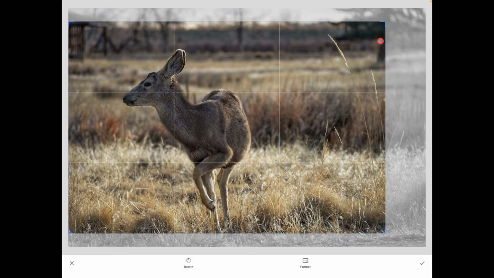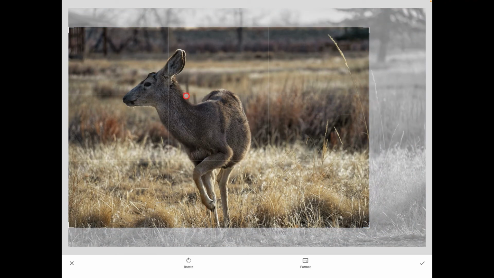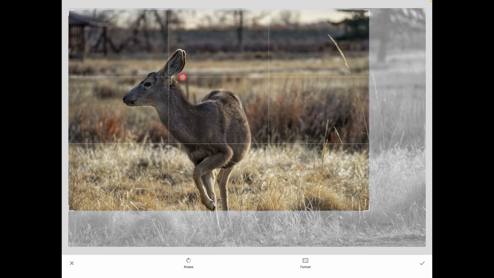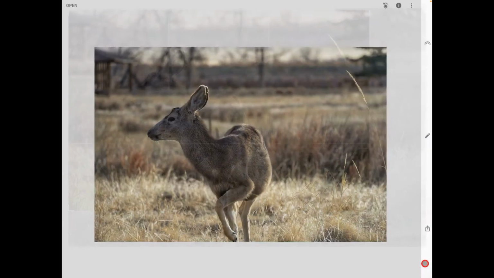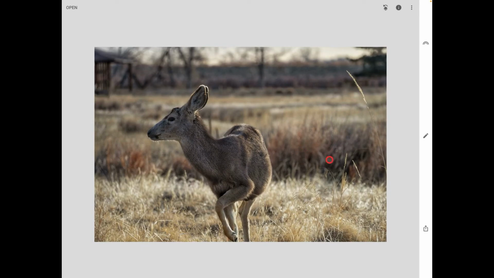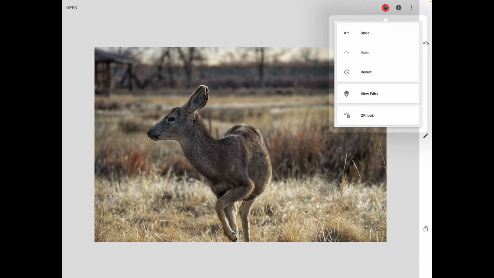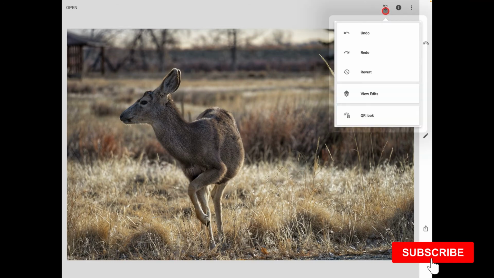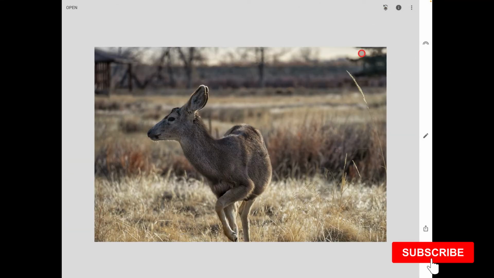Say we'll go here, do this crop, and let's say I'm not paying attention, and I say, oh, this is great, but then I crop off his feet. The nice part with Snapseed is you can always get back. There's a couple ways you can do it. You can just come up here and hit undo, and it will undo the last thing you just did. Press here, and if I wanted to, I can redo what I just did.